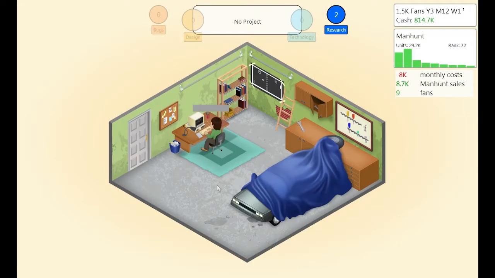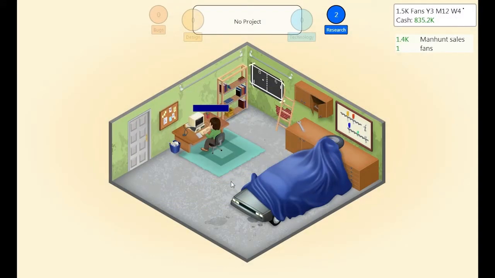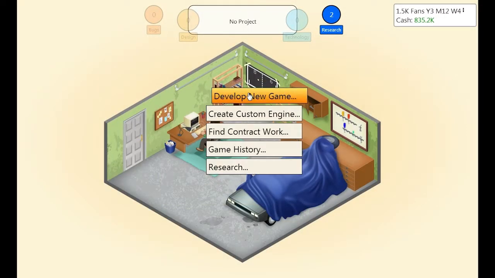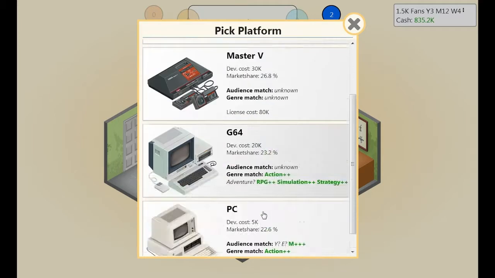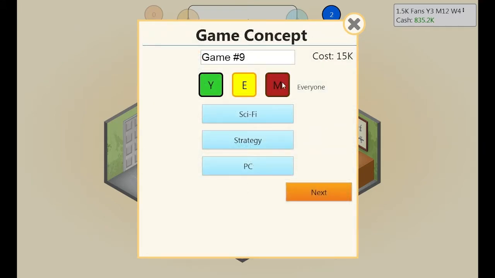Vampire games. We will make ourselves a nice vampire game very shortly. Okay, 31,000 units. Sold okay. And that research is complete. We want a sci-fi... Do you want a strategy game or a simulation game? Strategy game. Let's see, 23.2, 22.6. Yep, we're definitely starting to overtake here. And anytime we make a game on the PC, we are going to make it mature.